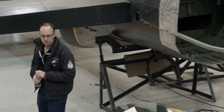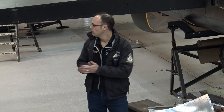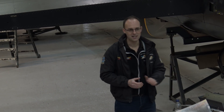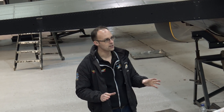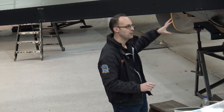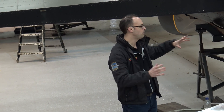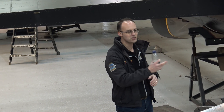Moving from the turret, the other big projects are the wingtips. The wingtips are about 9 feet by 8 feet. I'd love to show you one but I can't, because the wingtips are basically in boxes at the moment, so I'm going to show you some of the parts. When we took the wingtips apart, usually on this aircraft because of its history and where it sat at Blackpool, we found the port side to be in worse condition than the starboard. But the wingtips were different — the starboard side was worse than the port.